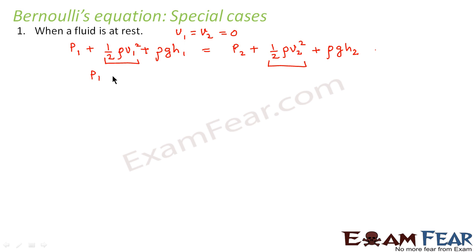So we can say that P1 minus P2 equals rho g times h2 minus h1. So if you observe this equation carefully, you can see that it basically arrives at the equation which we studied in case of fluids at rest. Because when we say that the fluid is not moving, it is basically fluid at rest. So we studied, do you remember, it was P1 minus P2 equals rho g h.